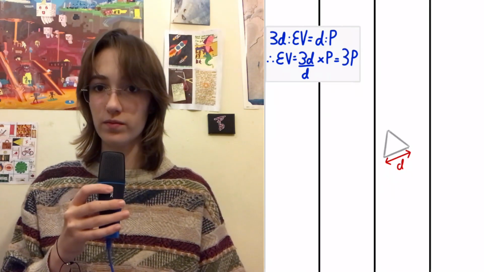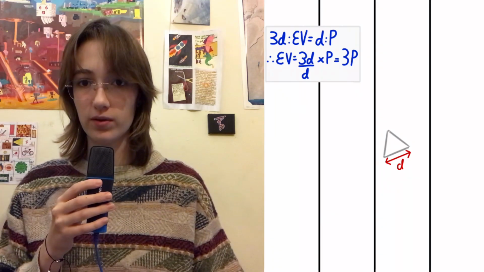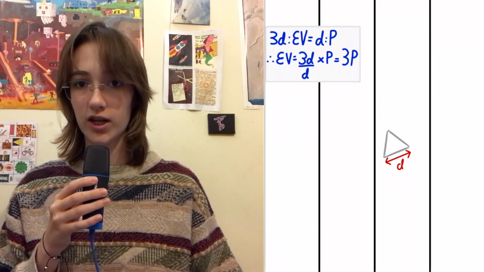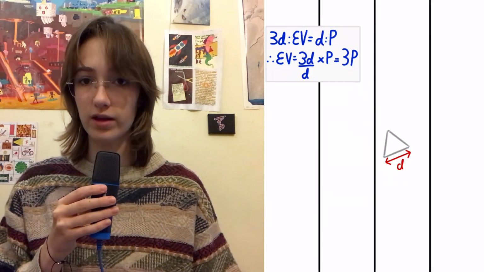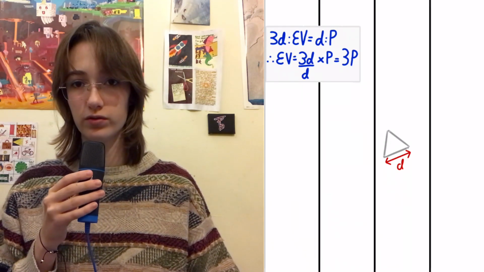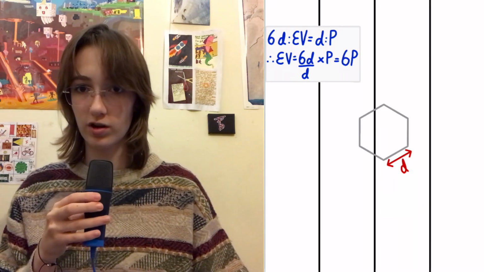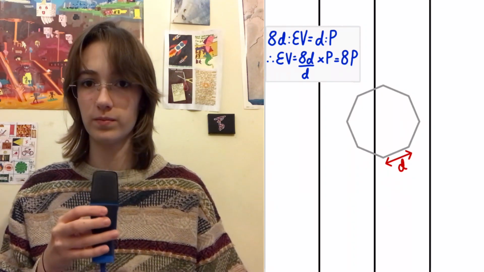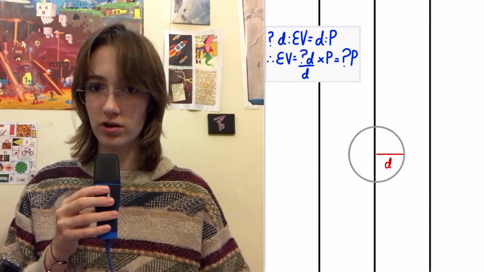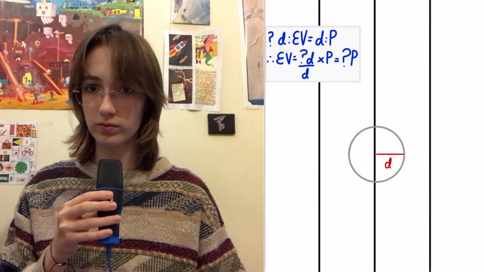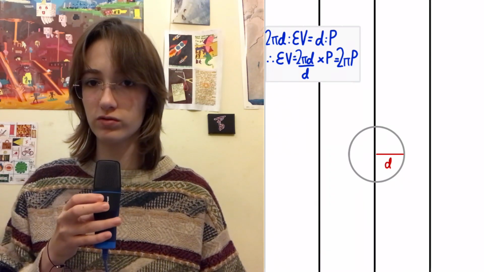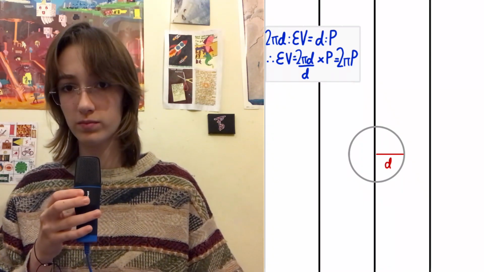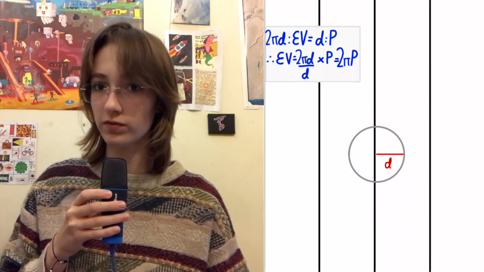Going a step further, visualize a needle bent into an equilateral triangle with each side d in length. What is the number of lines we expect this to cross? Again, split it back into the 3 original needles, and we can see that this expected value will be 3p. Same can be done with this hexagon, this octagon, this icosagon. But what about this circle with a radius of 1 needle? Well, its perimeter will be the equivalent of 2 pi needles, so we expect it to cross 2 pi p times, right? Yes, this is in fact the case.